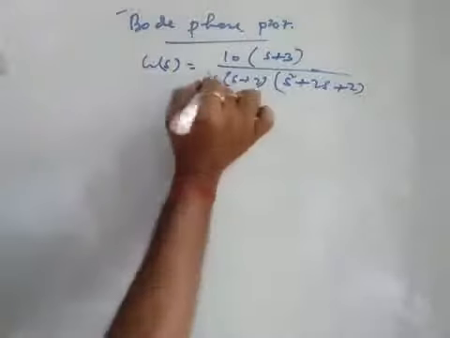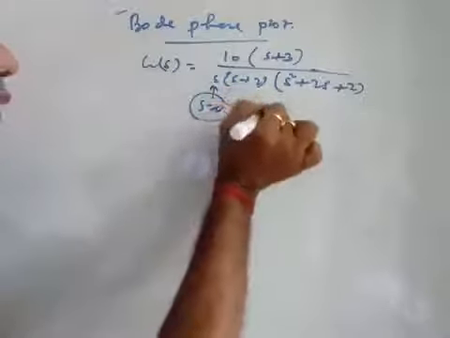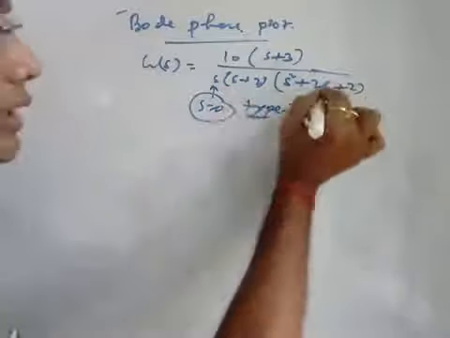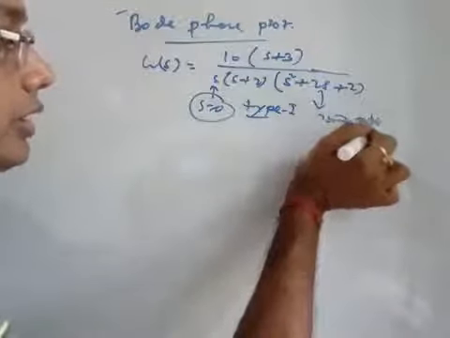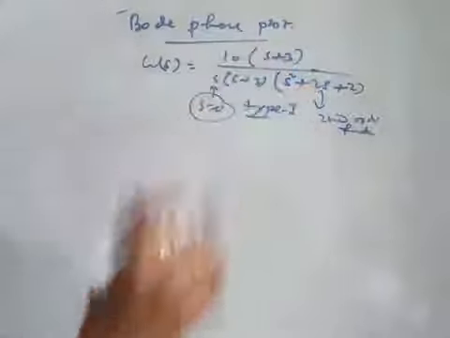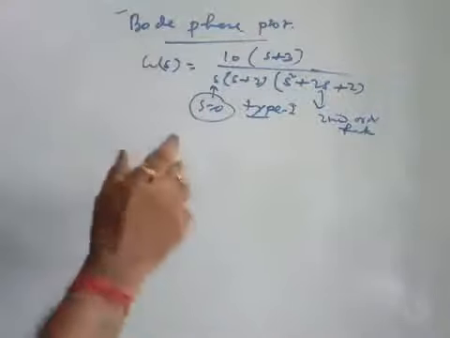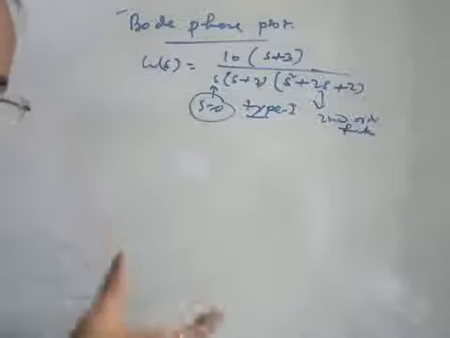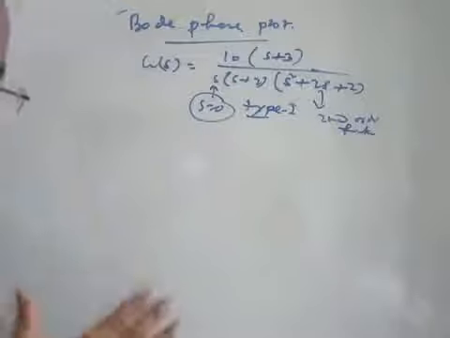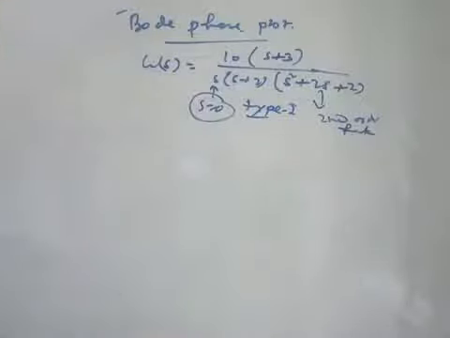Here you see there is a pole at s is equal to 0. That means this is a type 1 system, right? And this is a second order factor. So if this type of transfer function is given to you, how do we calculate the phase corresponding to it? And once the phase is calculated, you will be able to draw the Bode plot in semilog graph paper. That procedure you have already developed.